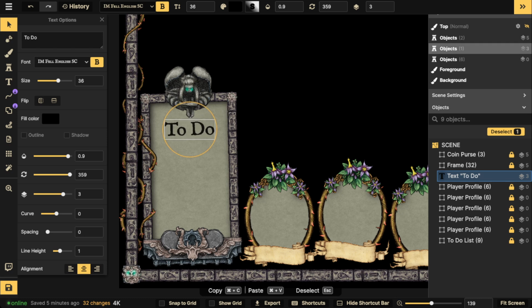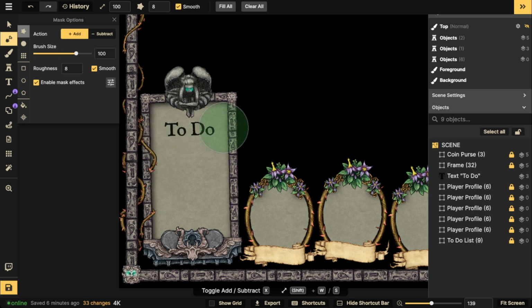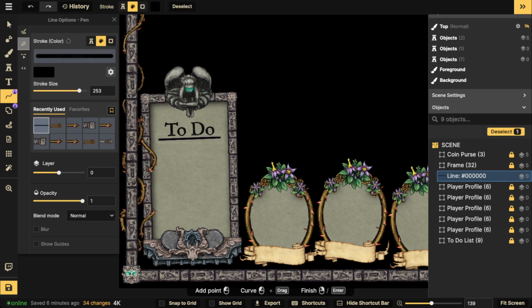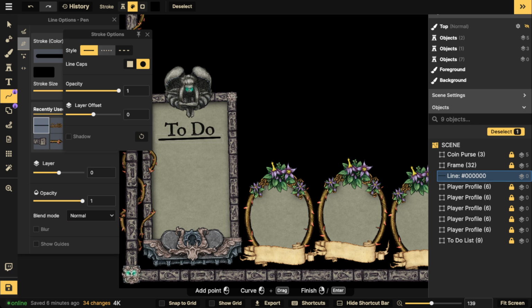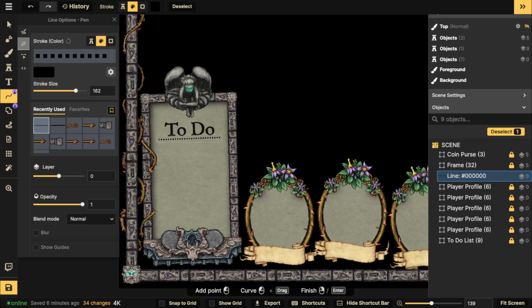And then what I end up doing is, because there's a title to do, I'll use the line tool. I'll use the shape, the color black. And then I'll create a little underline underneath this, so that it will separate it from the checklist. So I'll go ahead and push this here, put that there. And there's a lot of ways you can do it. You can have it be dotted like this, switch it like this. You can bring the gap length down. You can bring the gap size down if you want to make it smaller, so gap length, the length there, and then bring the stroke down if you want it to be smaller, and then there you go.